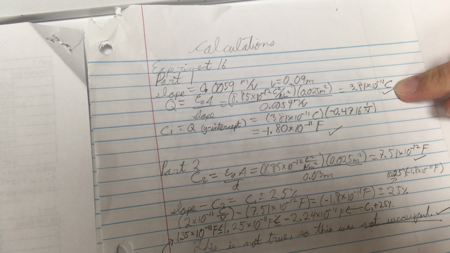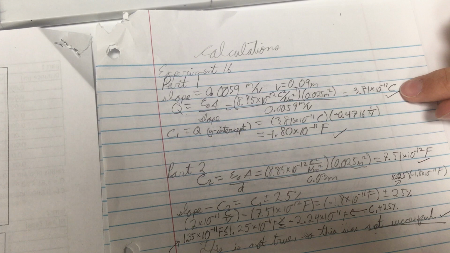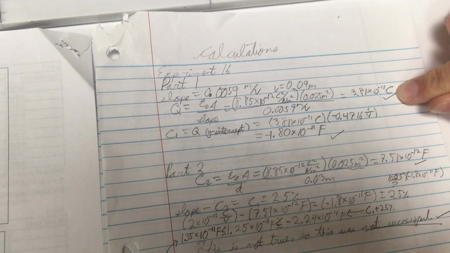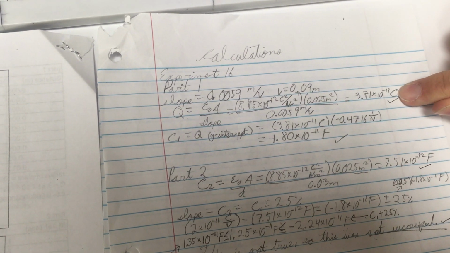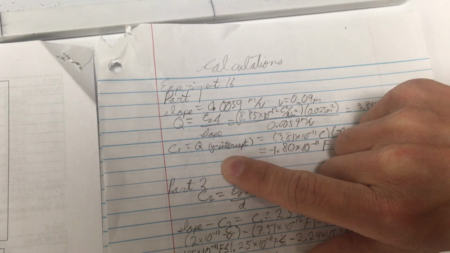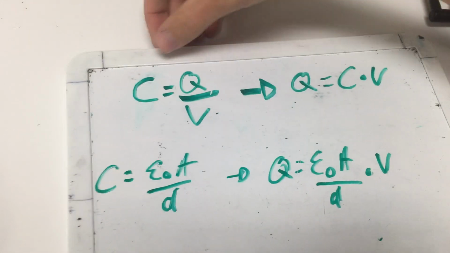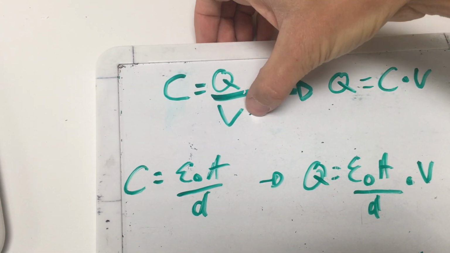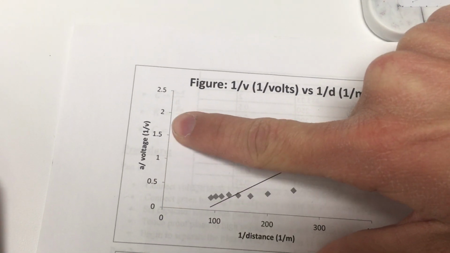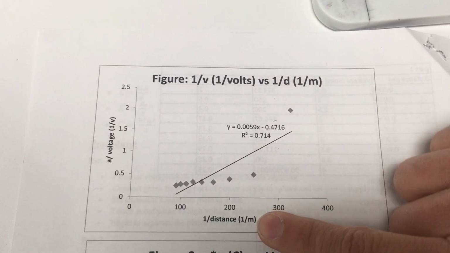And now we want to take what is a number in coulombs of charge, and we want to translate that into capacitance, which will be capacitance 1, which we're going to use later. So capacitance 1 should equal the charge times our y-intercept. Now, that is because if you look back at this, capacitance is charge over volts. And our y-intercept is, remember over here we had 1 over volts, so our y-intercept is just 1 over volts when you don't have to deal with distance.